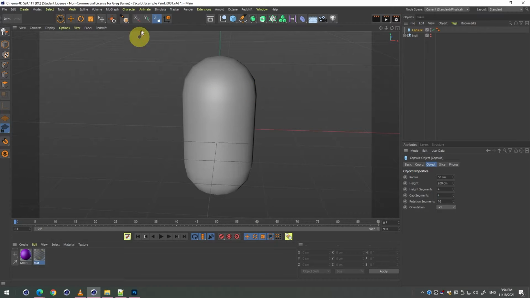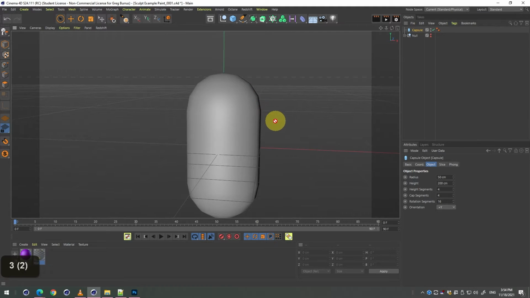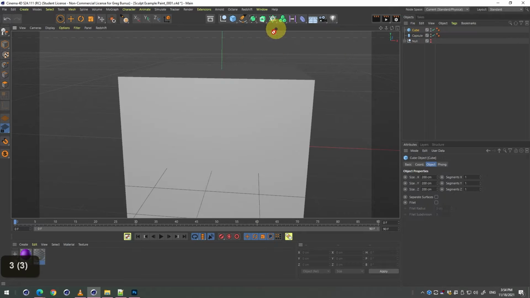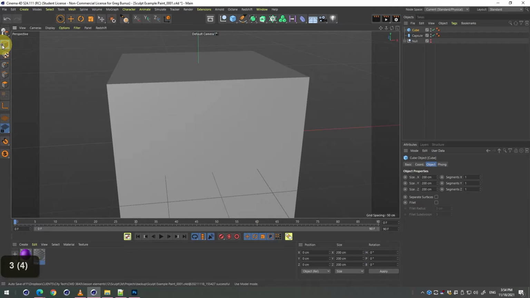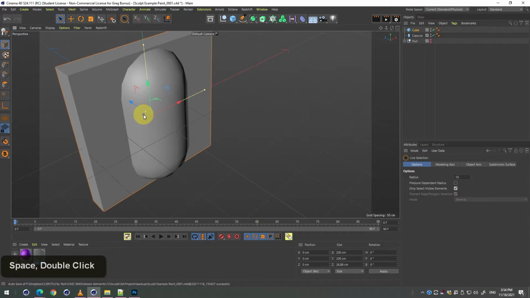So to start off here, I just have my capsule, and let's say I want to add a rectangle to this object. I can make sure my object is selected here, and I could maybe size this down a bit.